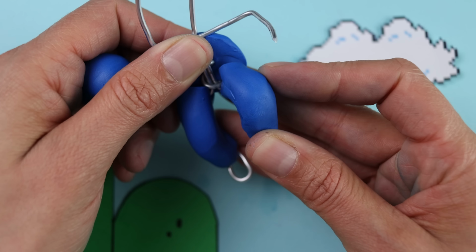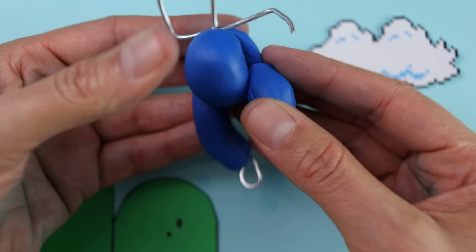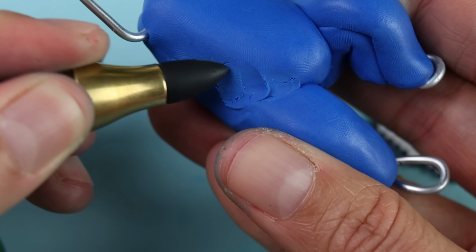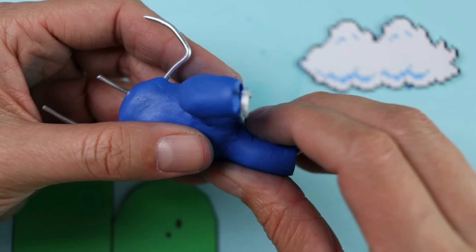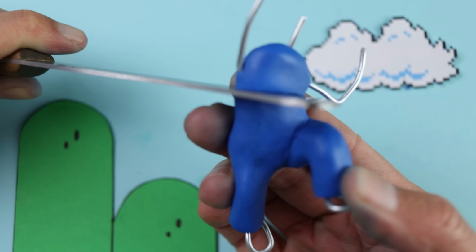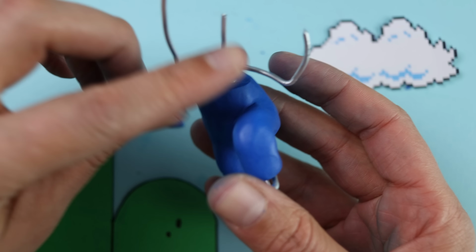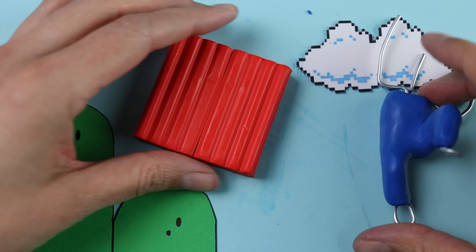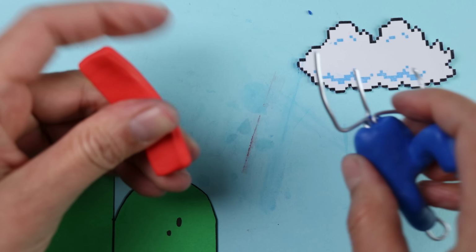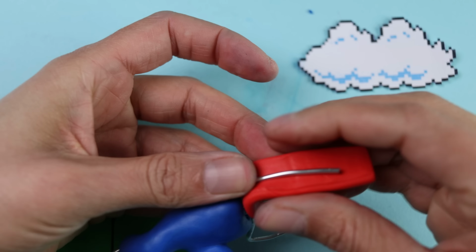I really love how you choose to create the trousers. I bet this is the easiest way you could ever come up with to create Mario's trousers. I really love this. Just slice in half the ball, slice in half the clay rolls, and that's it. Next color is red. You know the main colors of Mario are red and blue. This is gonna be the t-shirt.